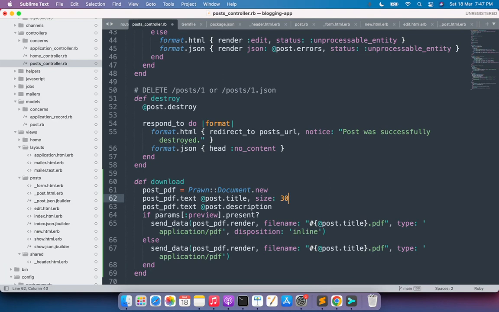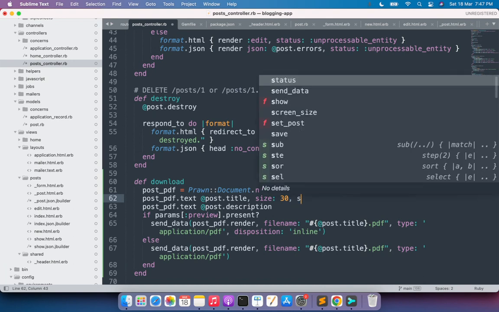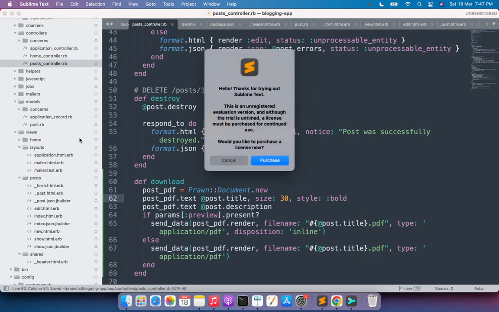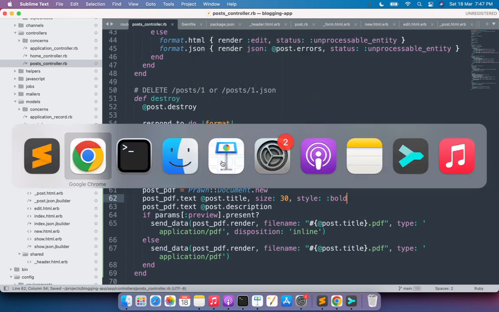This size denotes the font size. Then we can add the style, and here we can add bold. The style represents the font weight. Just save it for now, go to the browser and reload your page.